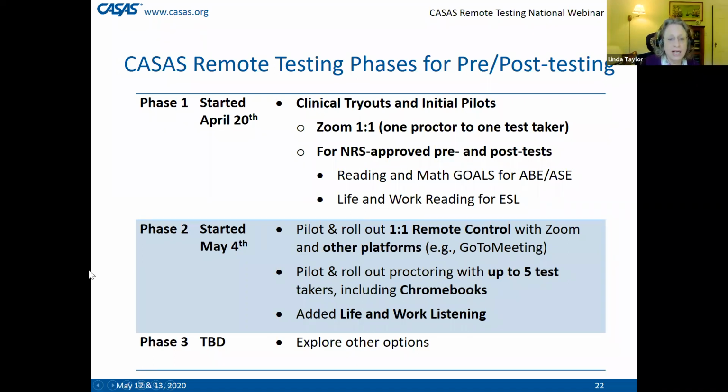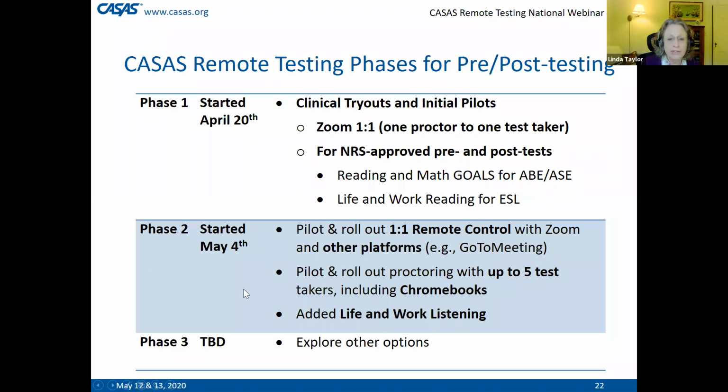Then, a little over a week ago, we entered our phase 2, where we do continue to pilot because we are rolling out different approaches, and we actually do strongly recommend that within your programs you start small, that you do an agency level pilot.